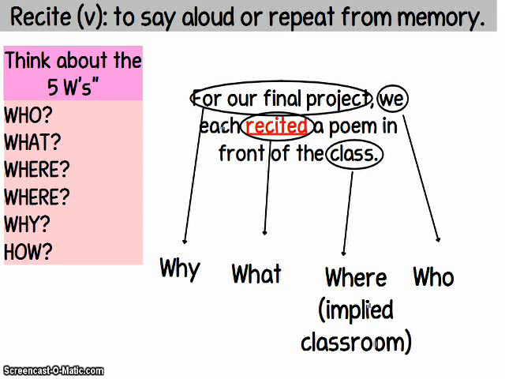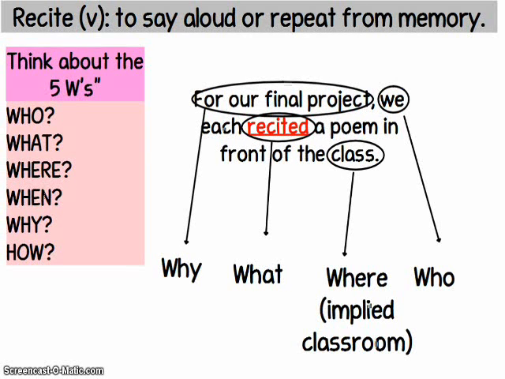When you look at the first example sentence, you can see that there's a lot of details there that could help someone who doesn't know what the word recite means to figure out the meaning of the word. And all of those details are context clues. When you're writing your own sentences, you want to think about the 5 W's, because including as many of the 5 W's as you can is going to be a good way to include a lot of context clues. Your sentence should explain who, what, where, when, why, and how.